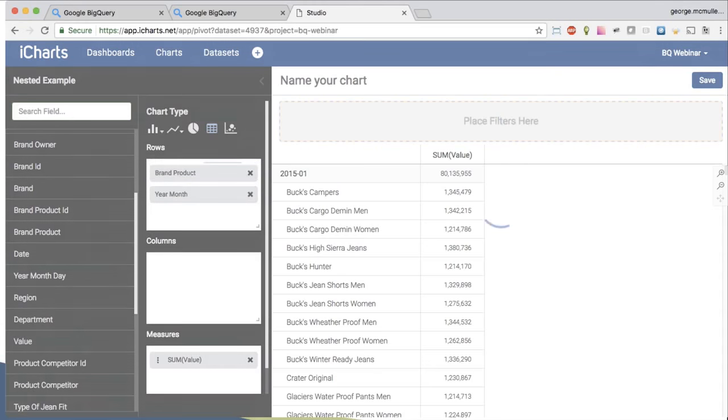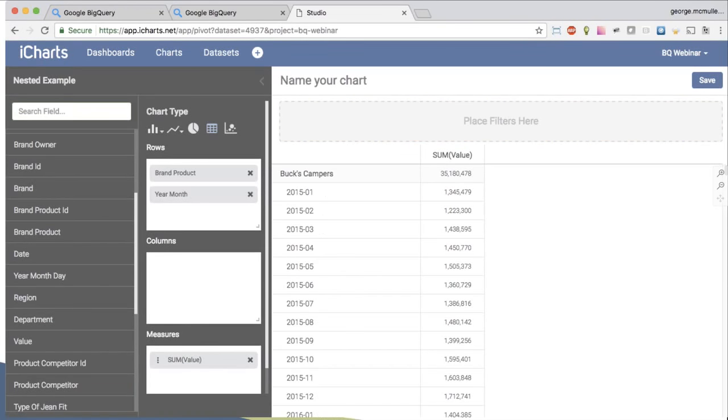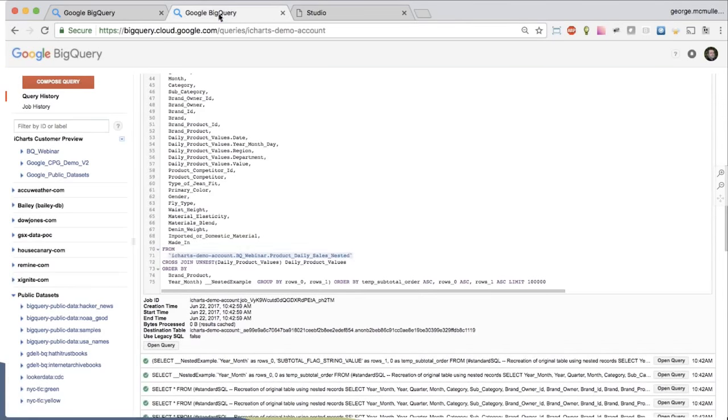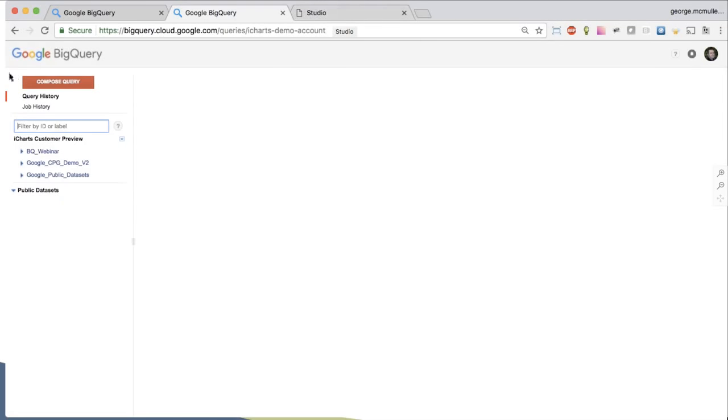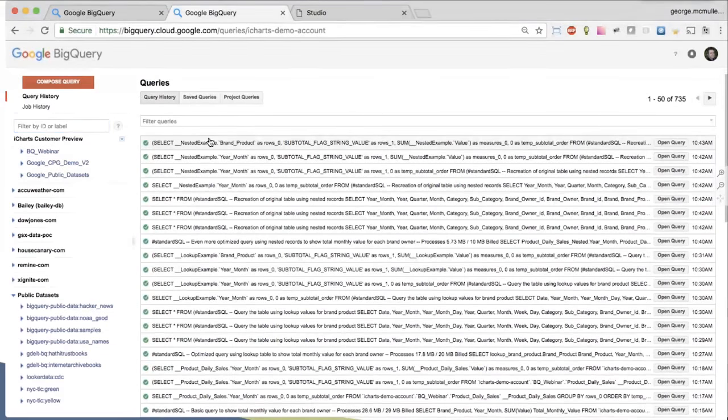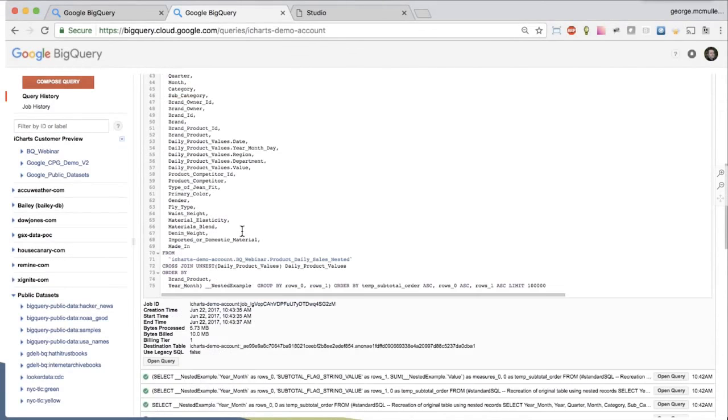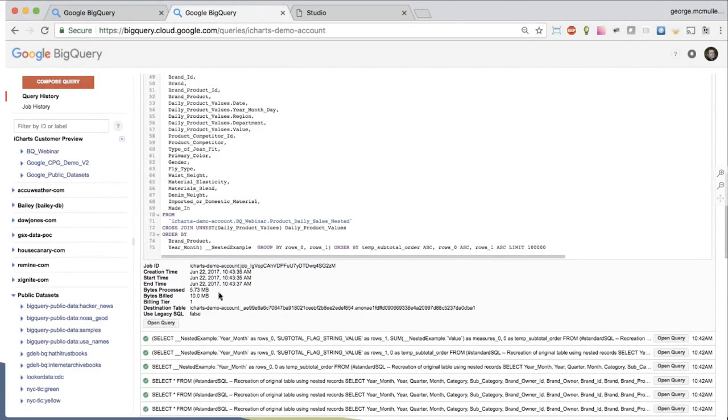What we'll probably see here is when I refresh to look at my query history, it'll probably be using that cached data again, but that's cool. I'll just change the pivot table to switch it around. This is our nested query. It's doing the cross join. Yeah, 0 bytes because the results are cached.